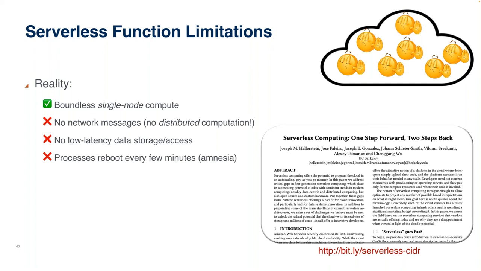These functions actually are ephemeral. They will reboot every few minutes, and then they'll have amnesia. They will forget everything they used to know when they reboot because they don't have any near-term storage. They can't scribble down notes to themselves in case they die and come back. The only way that your cloud function can store things is to go to a slow storage service at some other part of the cloud. Like you can go to Amazon S3, Amazon DynamoDB. But the latencies to get from your cloud function to those things are very high. And they're also expensive. You have to pay per read and per write with those services. So it's an expensive, slow storage medium.